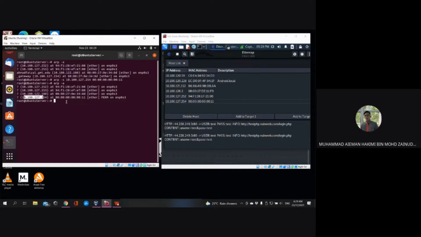This method is called an ARP static table, where you create a rule to specify a MAC address for an IP address, so it cannot be changed if the attacker wants to use ARP poisoning.